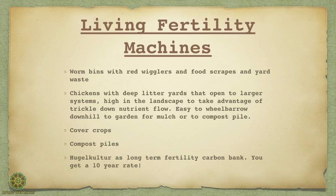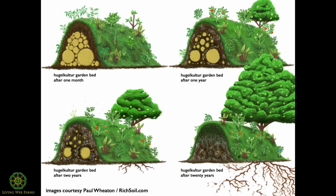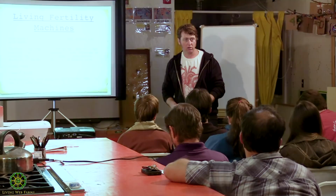Hugelkultur works pretty good. Hugelkultur is basically wood. You dig out an area and you put wood in it, and you pile some soil back on it, and you have all this decomposing wood that's breaking down, and you could plant on it. There are some problems with hugelkultur. Basically, you'll have different rates of decomposition, and you'll have some holes that develop over a couple of years. So you'll have these spots in there that rodents could get into, and when you go out to walk on it, it's just spongy and soft.